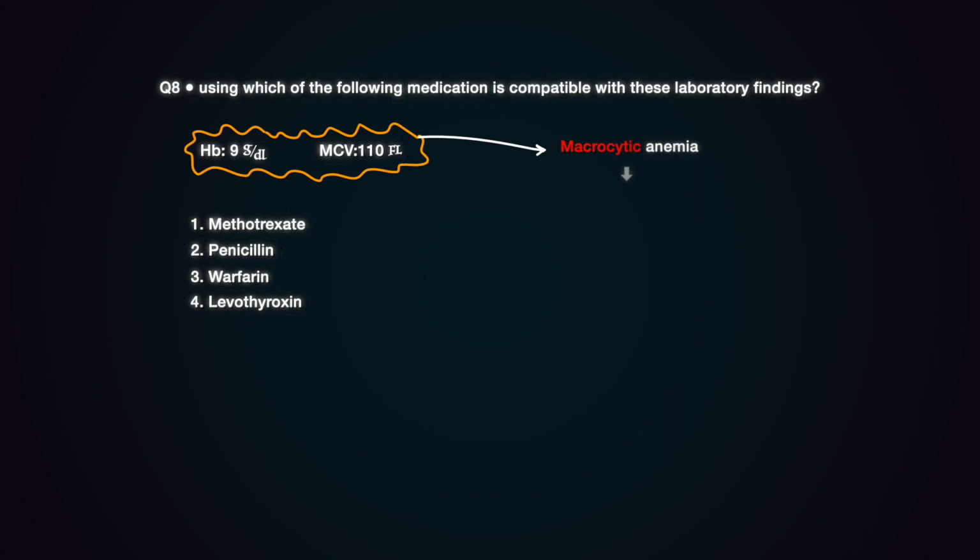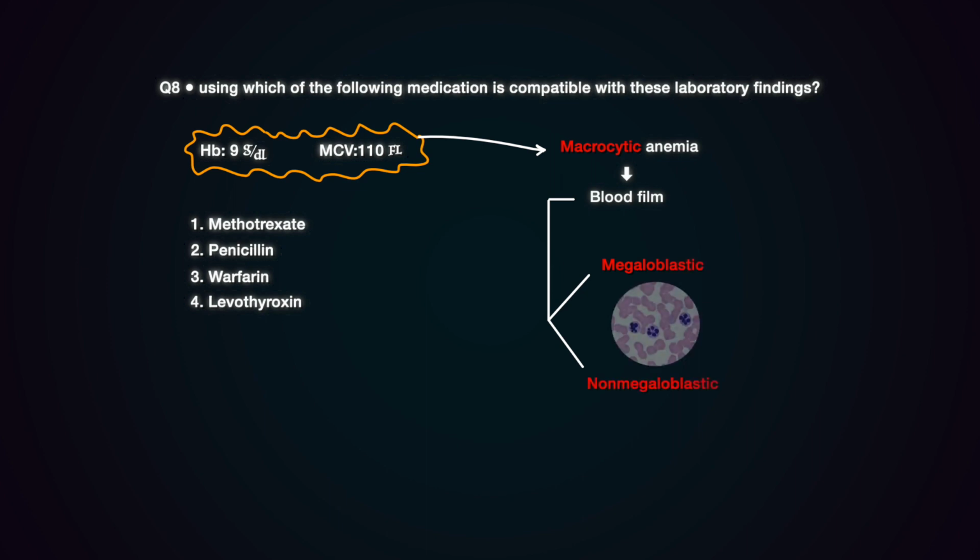Macrocytic anemia itself could be divided into two groups, megaloblastic and non-megaloblastic anemia, according to blood film. Megaloblasts actually are large immature red blood cells. Another finding in the group of megaloblastic macrocytic anemia is hypersegmented neutrophils. Causes of megaloblastic macrocytic anemia include vitamin B12 deficiency, folate deficiency, and drug toxicities that impair these molecules such as methotrexate. In the category of non-megaloblastic macrocytic anemia, we only see red blood cells that are large and mature.